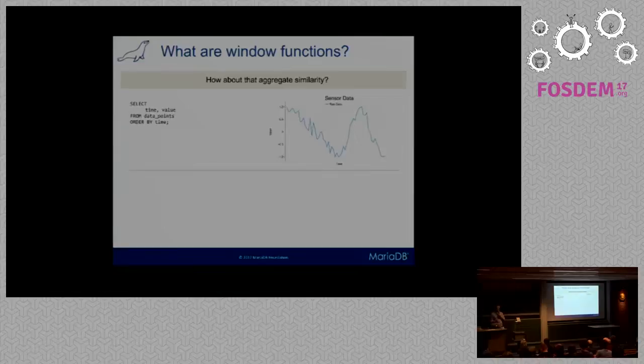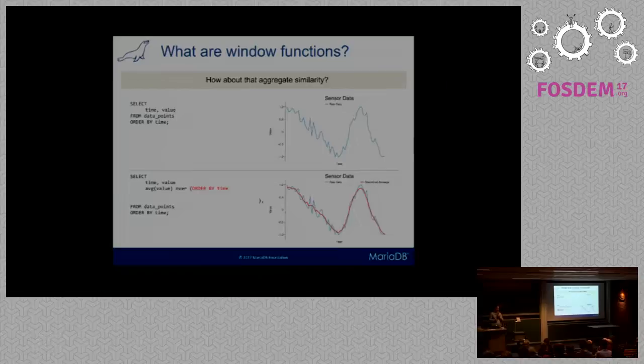We can do this by averaging across a set of values. So we want the point that's represented to be an average of, say, a couple of points before it and a couple of points after it. Right? And we can do this using the average function. Now, we've transformed the regular aggregate average that you would use in regular SQL into a window function using the over clause. And now the function behaves slightly differently.